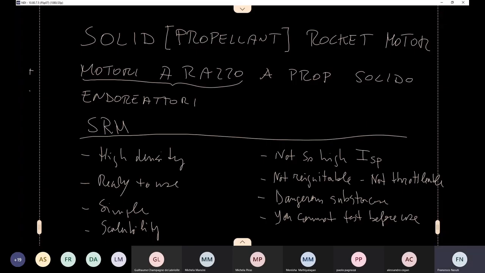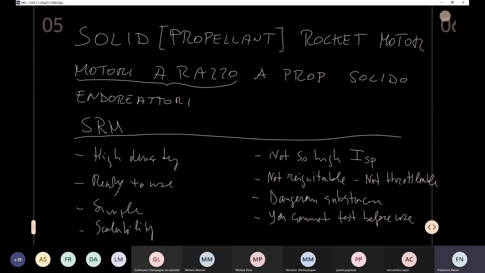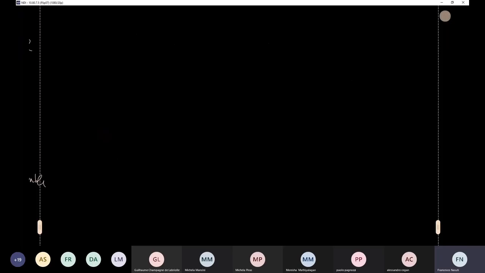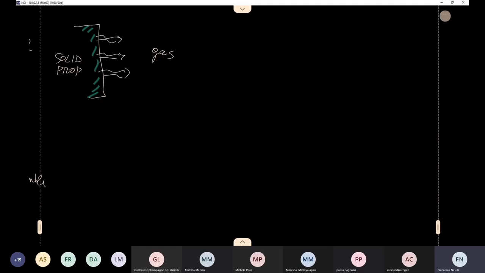So at this point, what we have is this material, including our reacting substances, and we should produce some gas. So what we expect is something like this. It's our propellant. It's a nice color, because it's similar to what we find in some rockets. And here we have our gas. This is our solid propellant. And we should, of course, change this solid into this gas. So we imagine that this is being consumed and providing some gas.